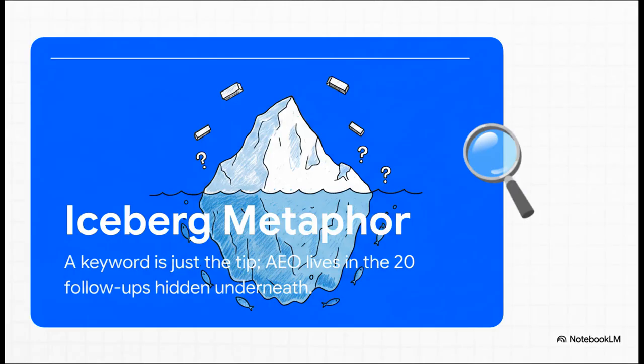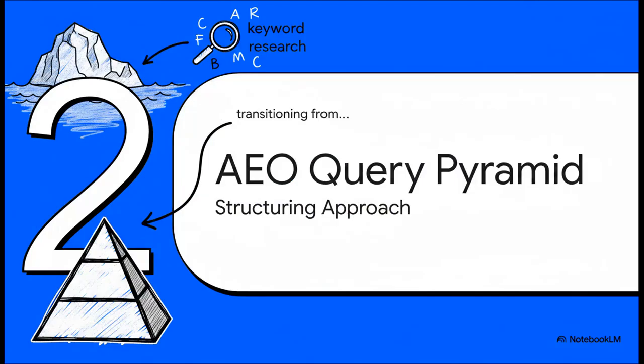To really visualize what's happening here, it's like a giant iceberg. When your favorite keyword tool shows you one high-volume query, you are literally only seeing the tip of the iceberg poking out above the water. Relying purely on those traditional tools is a really great way to crash your ship because it blinds you to the massive opportunities sitting right beneath the surface. True SEO actually lives in those 20 incredibly specific follow-up questions underneath. That is exactly where the real user intent is swimming, and that's exactly where you need to be. So if we can't just stare at the tip of the iceberg, how do we actually fix our approach?